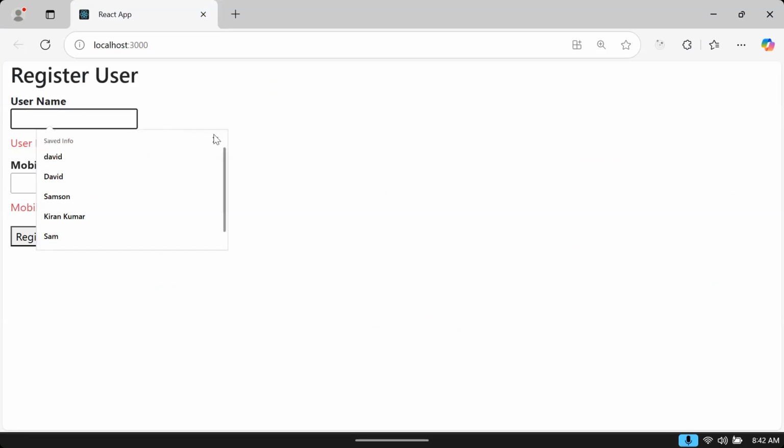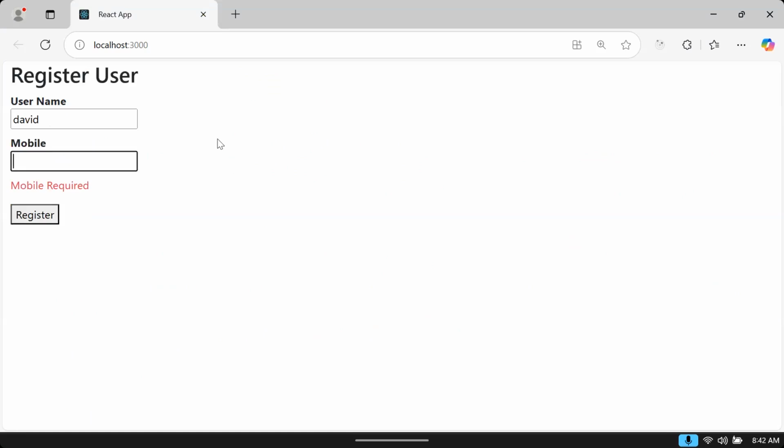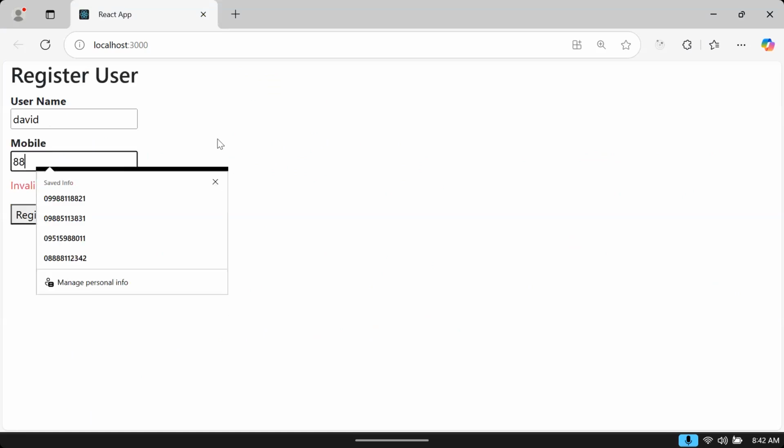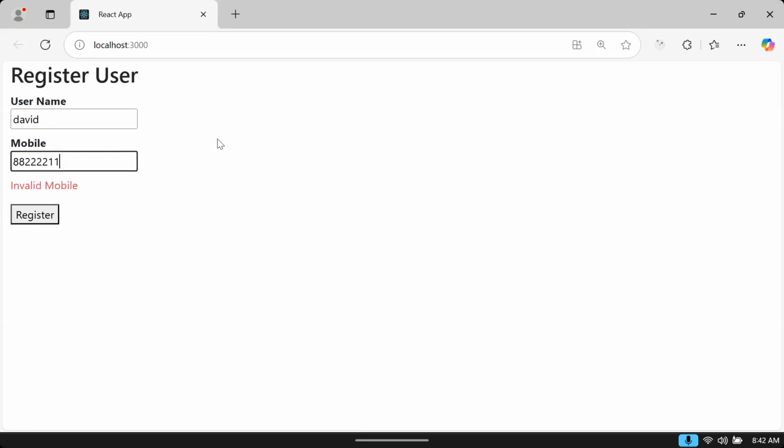Now you entered something inside it, name too short, now it is valid. You enter mobile 1, 2, 3, 4, 5, 6, 7, 8, 9, 10, starting with plus 91, now it is fine. You are not entering anything, name too short, name required. It is going to verify everything.